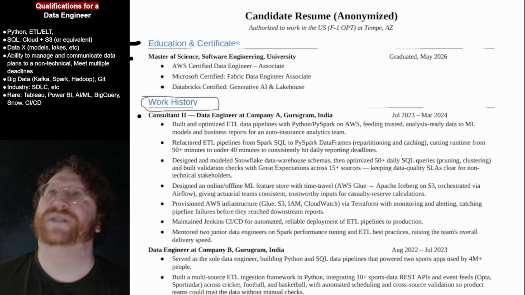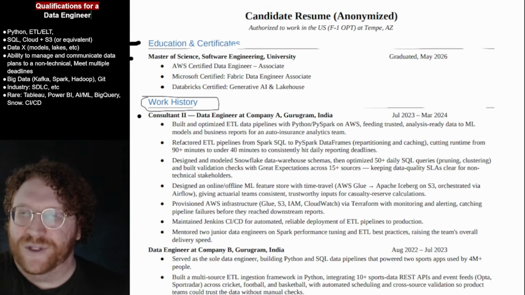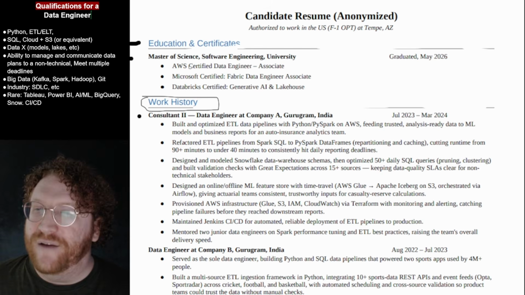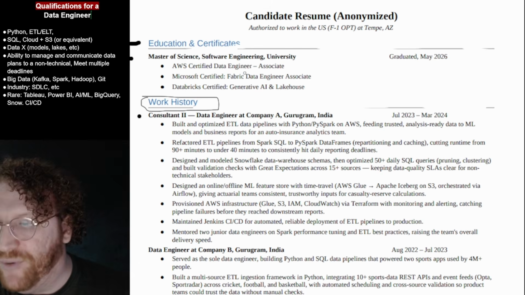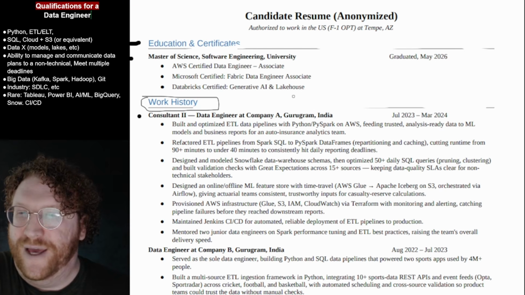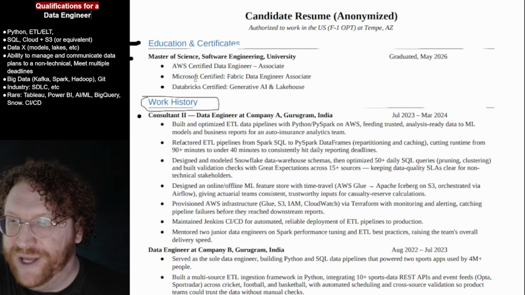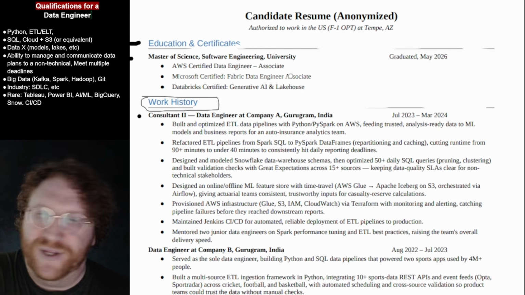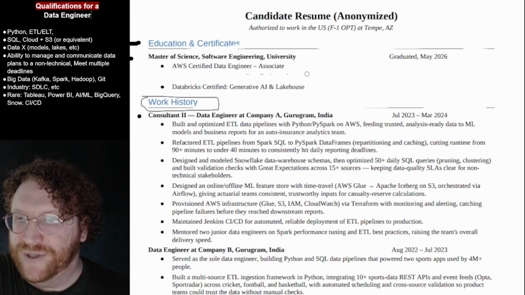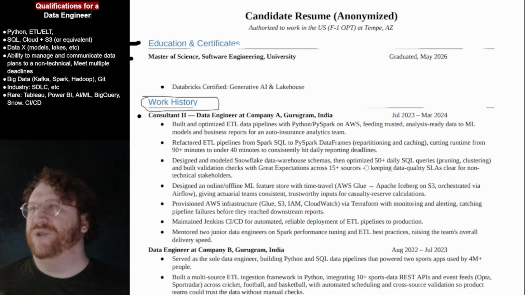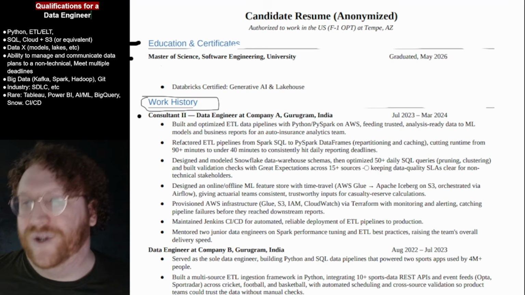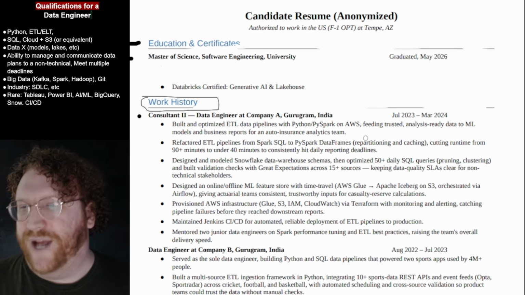Now, on to the bullet points themselves. These are not the worst bullet points ever. Actually, no, sorry, going back here. None of these certs are relevant because you've already proven you can use them in the job. Well, I will say probably the generative AI one is useful, but you've already shown that you can use AWS, so these don't count. The only reason you want a cert is if you don't have it in the job, with the exception of some industries like PMP certs or ISO certs. You definitely want those. So Databricks you can keep.